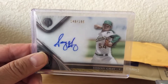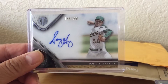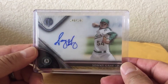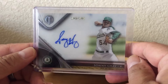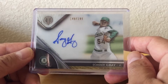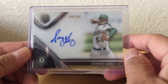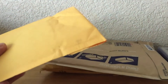Wow, thank you so much Matthew — this is super kind of you. Matthew has sent me a bunch of stuff over probably the last year and a half, including a 1 of 1 Sonny Gray. Just super nice. I don't know what to say, man — thank you so much for all these cards. He's a super nice guy, super generous, sends stuff out to people, doesn't ask for anything in return. Just super genuine, and I really appreciate it. Thank you so much Matthew. Awesome — let's keep opening!